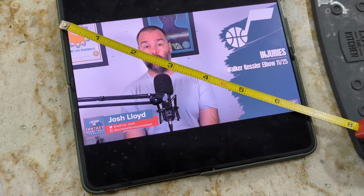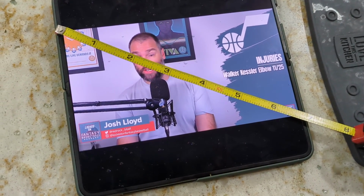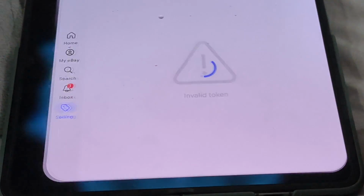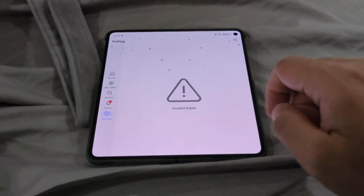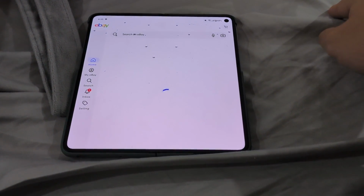I guess I technically can zoom in to make it stretch and fill, but it's just not the same. So there's still some limitation with apps and things not working 100% the way that you expect. If I were to watch YouTube on the TV, I get a full screen, no random black bars, but on phones, you have to deal with all these weird aspect ratios. And for whatever reason, the eBay app doesn't really work that well on this phone. I keep getting errors. I'm not sure if it's an eBay problem or a phone problem, but the app works fine on my other phones, so who knows.